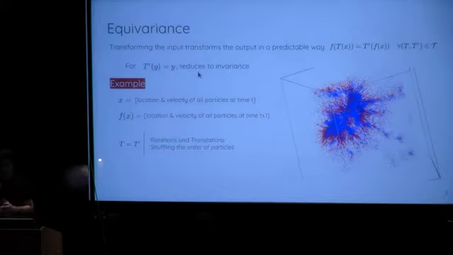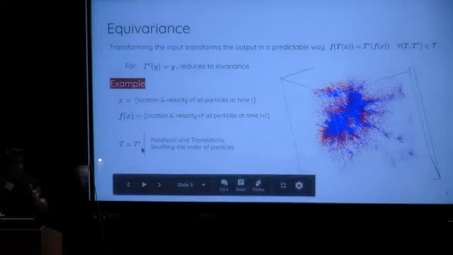Example of this, again, is something that Shirley was talking about, in producing cosmological simulations. Suppose you have the location and velocity of particles at one time step, and you want to produce those at the next time step, but you have this additional structure in your domain that if I rotate everything or exchange the particles, the output prediction should also transform accordingly. So in this case, T is equal to T prime. The same transformation is applied to the output.